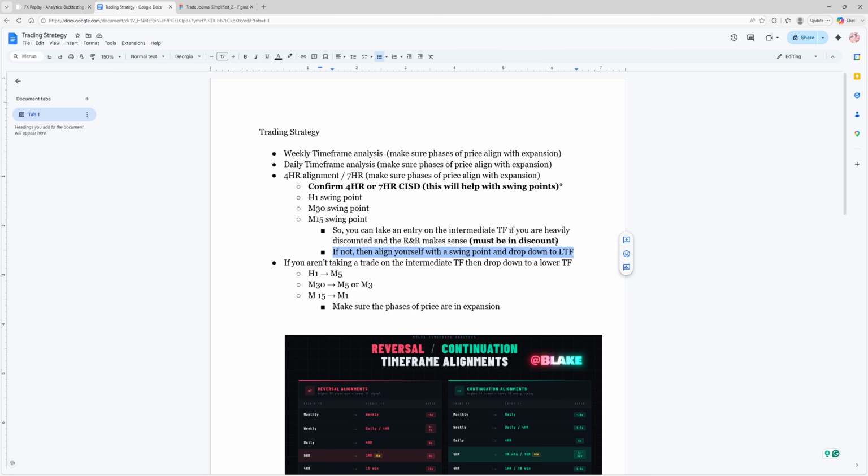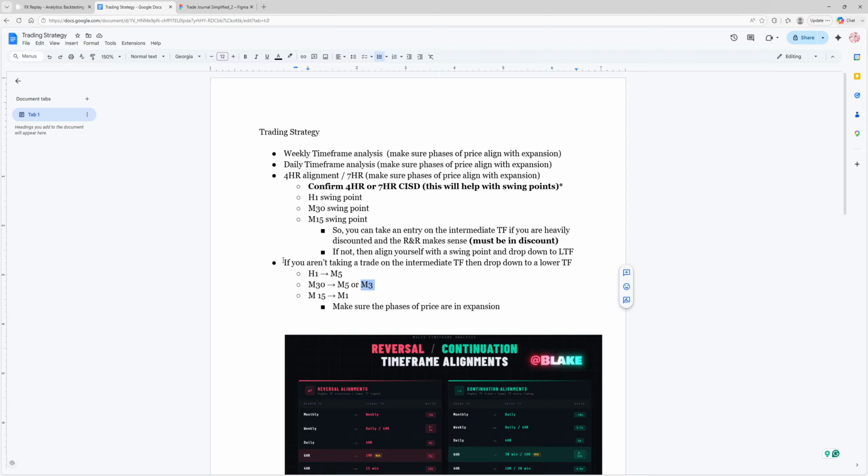I realize that if we are heavily discounted or if we're in discount and I take an intermediate time frame entry, it does work out and I don't get stopped, from the few trades that I've taken. And I actually haven't come across a situation yet where I've taken a swing point that's nearly near the target. Actually, no, that's a lie. I actually have. So the closer you get to the target, you're more than likely going to have to take a smaller time frame swing point, like a 15-minute and then go to the M1, or a 30-minute and then go to the M3, to be able to get on side with that to maximize your R&R. Hopefully that made a lot of sense.